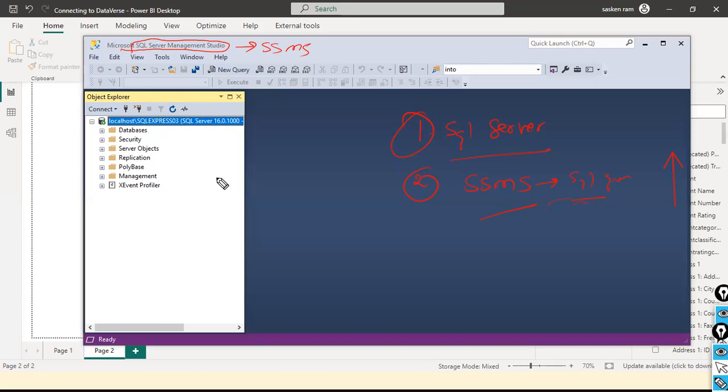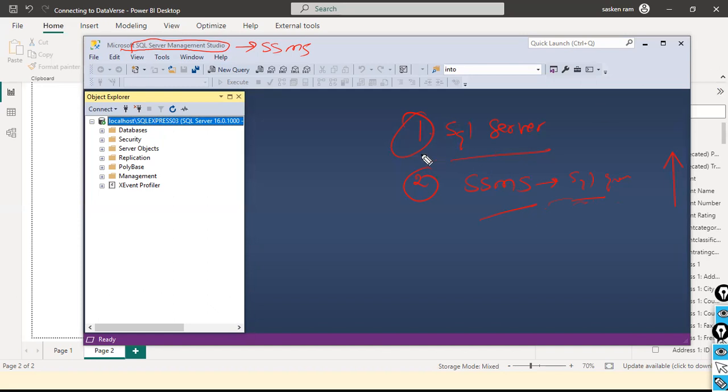And then we will see, is there any way that instead of pulling the tables, I can execute a query from my Power BI desktop? That is the second task or exercise that we are going to do. And the third exercise: is there any way I can execute an SQL stored procedure from my Power BI desktop? Okay, that we are going to see now.